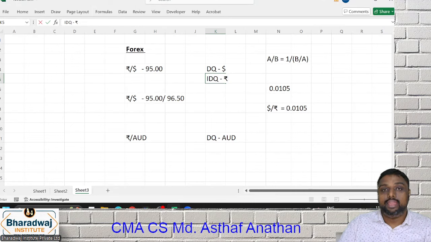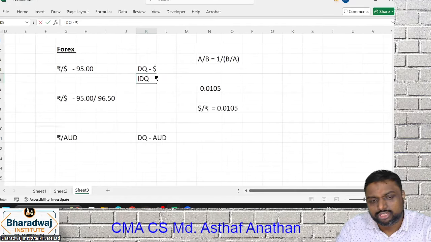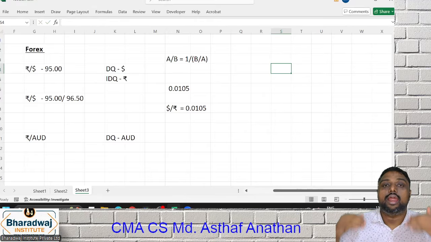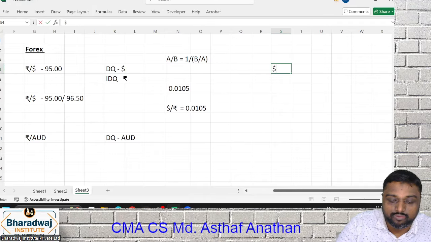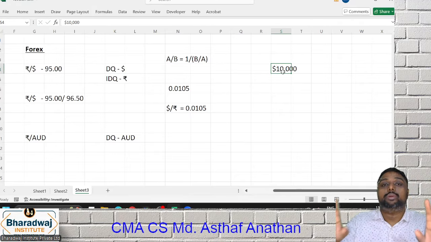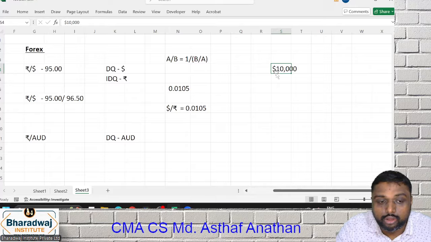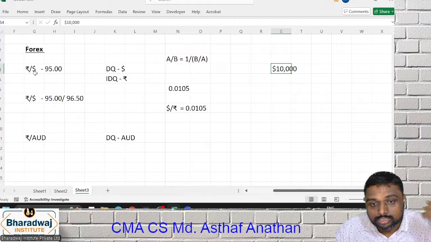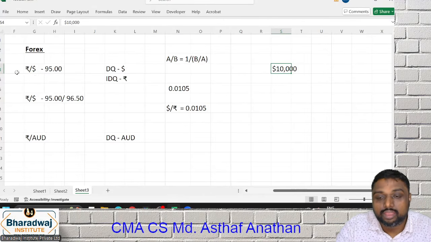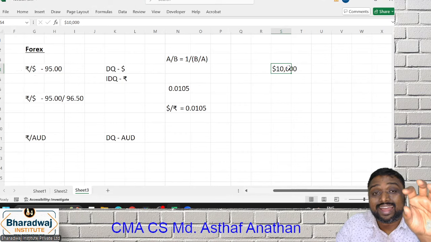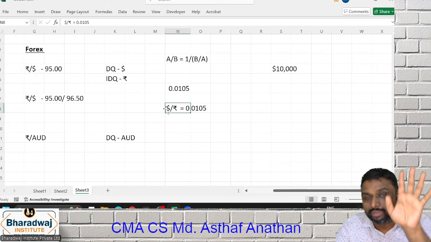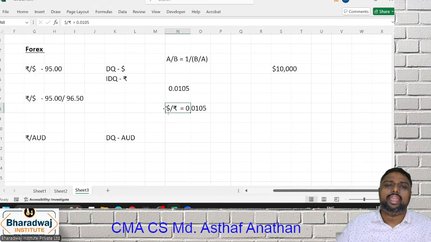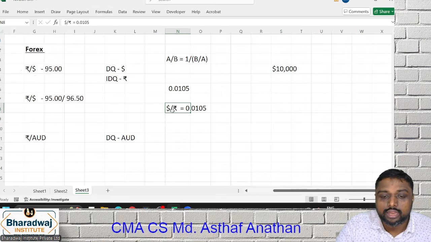Correct? So generally, whatever currency you're dealing with, whether it is a hedging question or any type of question, they will tell you one point. You are an importer. You want to make a payment of $10,000. That means your expression is 10,000, so you want dollar as the denominator. If it is a direct quote, you can multiply. Suppose you are given rupees and $10,000, but the currency expression in the question is dollar per rupee. Everyone knows this, but still some mistakes happen. It's a basic intro. When we do problems again and again, you will become an expert in this marathon. So you get dollar per rupee.